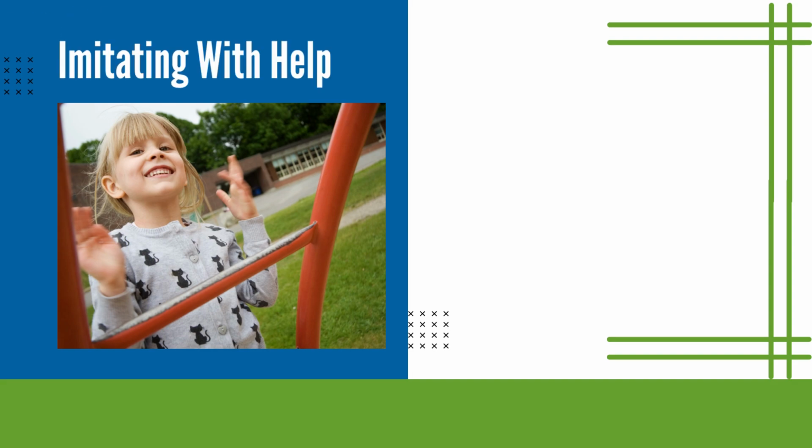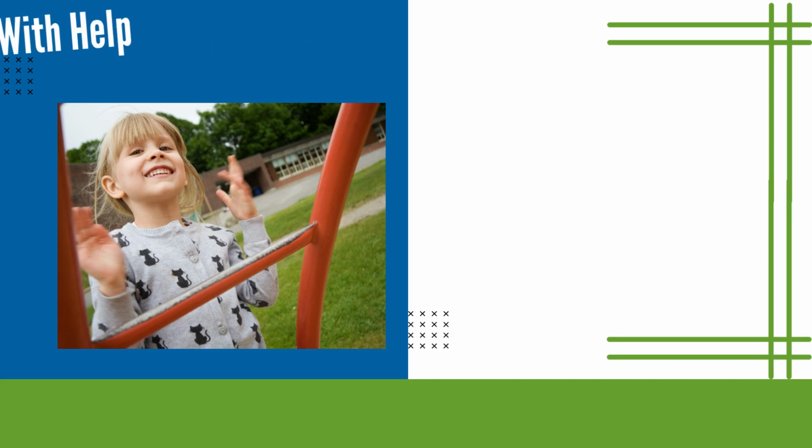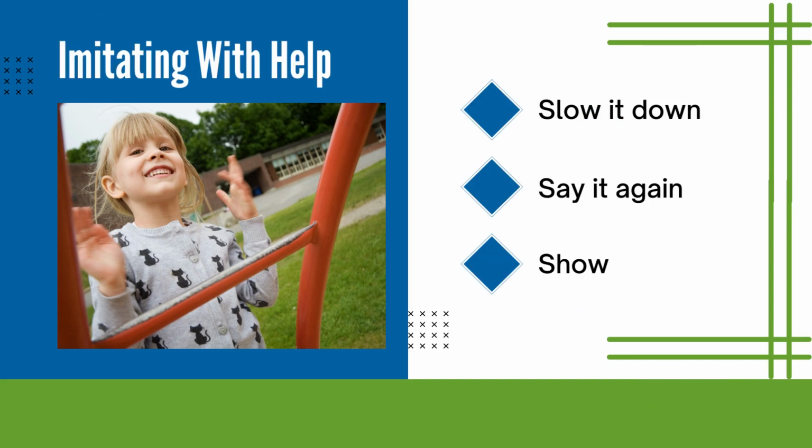Let's say you've repeated a lot and your child is really trying to imitate the word up, but they don't pronounce it correctly. Maybe they say something that doesn't sound like up at all, like ack. We need to add a bit of help to make it easier for your child to imitate correctly. Here are 3 things you can do to add help. Try one of these things, and then wait for your child to imitate you again. Once they imitate a second time, you can help them up, even if they make a mistake.